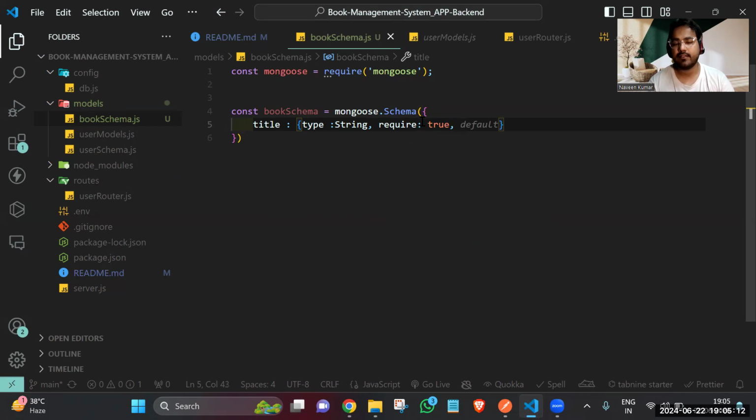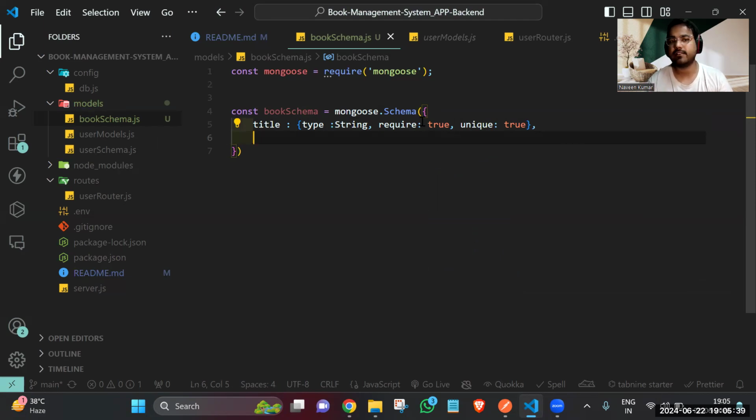Let's say you want your book to be very specific, and you don't want a similar name of that book to be created in your database. You can pass this boolean value here as well, you can pass it as true. Once you're done with this, and you try to create the same book which I've already created, it will show you that that book already exists in our database.